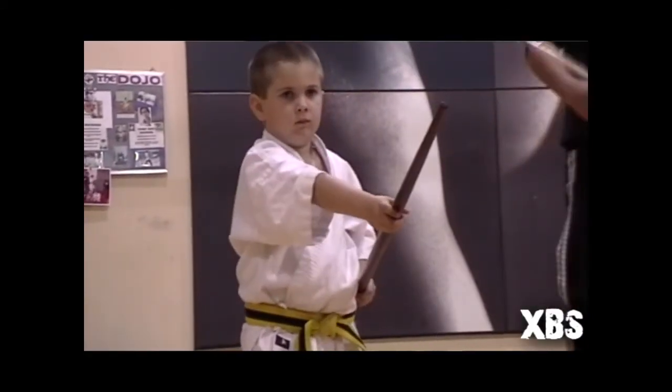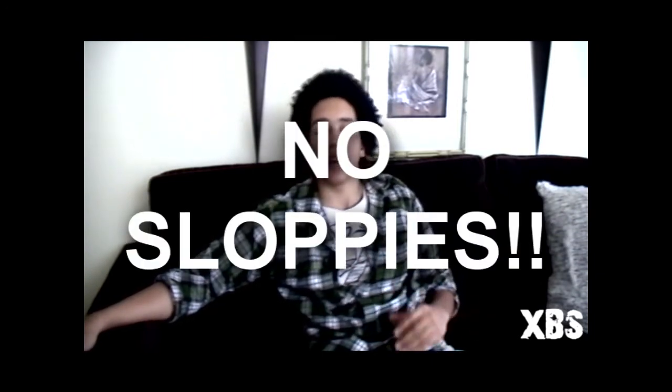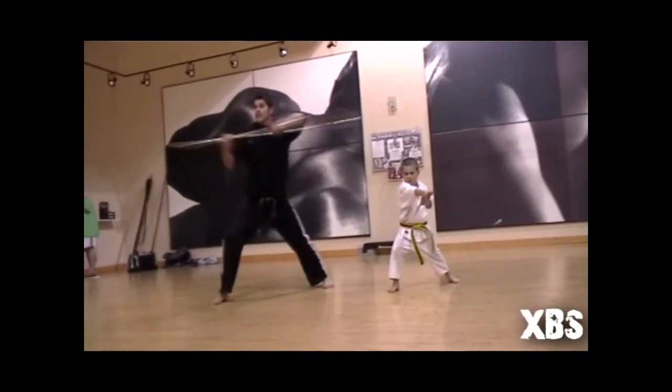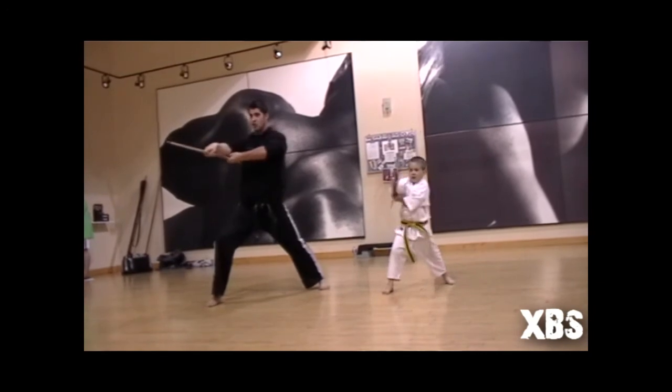And to finish those strikes off, bring the bow up like so and finish in the front strike we recently talked about. And that's it — really not that hard, but it's very crucial. It takes a lot of practice. A couple tips when starting this stuff: don't sacrifice technique for speed. Don't go fast when you can't go fast. Take it slow. Make sure your arms are straight where they're supposed to be. Make sure your lines are good. And as these strikes start to get easier, then try to speed it up. I'm Stafford Surin and you're watching XPS Films.